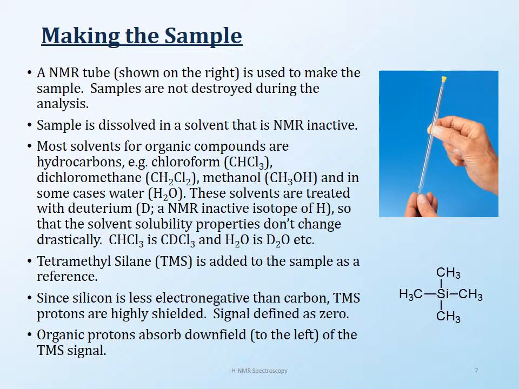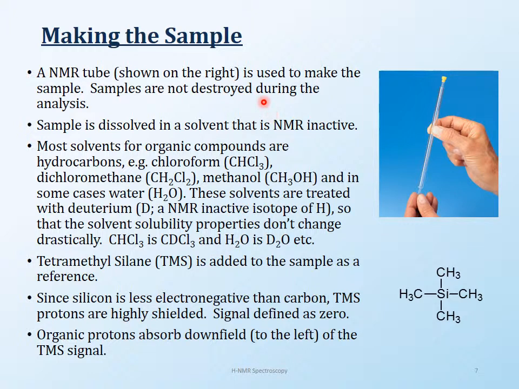So making the sample for NMR is also a very different kind of thing. Previously, we didn't really talk so much about sample prep because it was very easy. In IR, you use a neat sample. In UV-Vis, you just dissolve the sample. And in mass spec, you bombard your sample, so you need a neat sample. You don't need to dissolve it in anything. For NMR, you need to have a very specific kind of sample design.